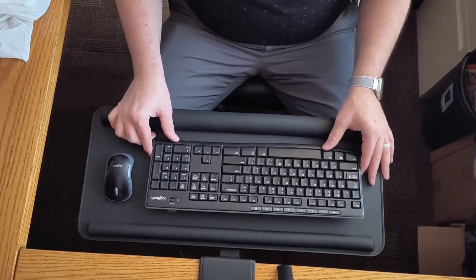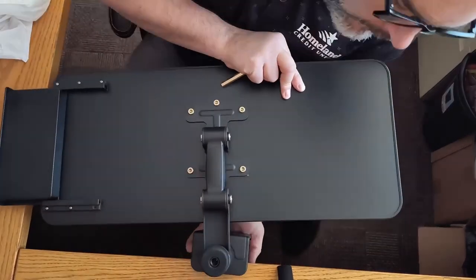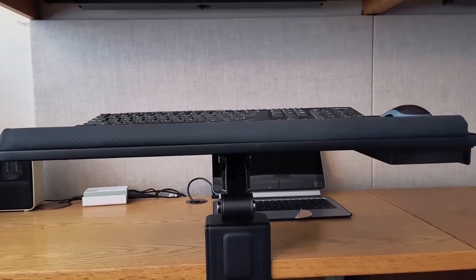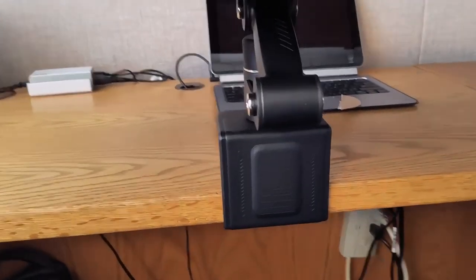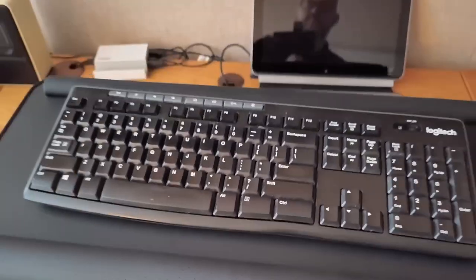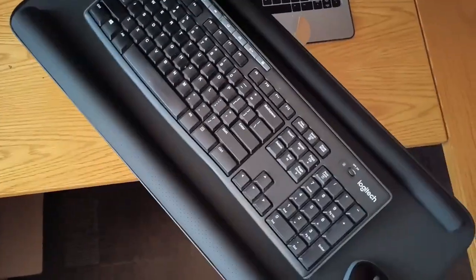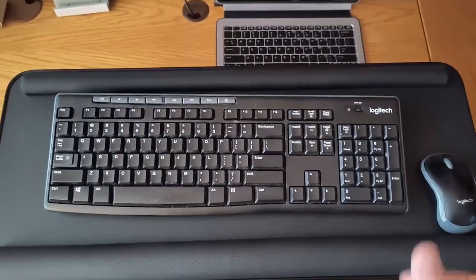Now, you got to keep in mind, if you've got an obstruction, it's not going to go under the desk. But you don't have to worry about that if you're in top-down mode like this. If you want to go high instead of going low, like maybe you want to stand at your desk, you can go high mode. But it's on there, man. This is a very sturdy, solid product. Loving it so far. I love hiding it under the desk, but it goes all the way around, 360 degrees, however you want to do it.